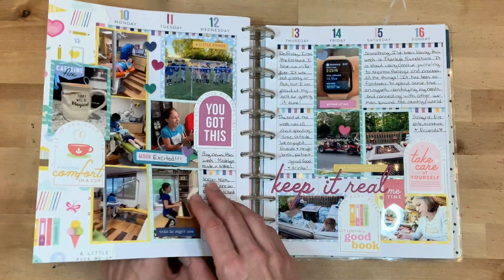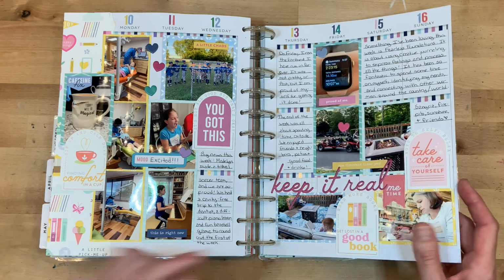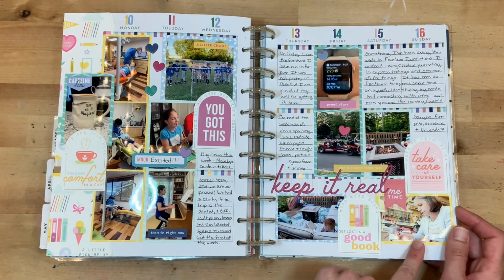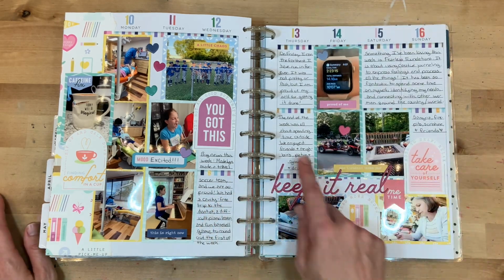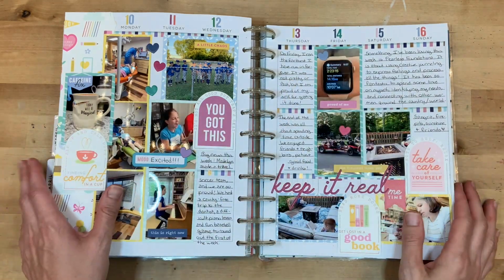It changed up. That's how life is. Sometimes you have stuff going on, sometimes you don't. And you can just document other tiny small things, reading a book. That's just me working at my desk, working on my planners. So fun. I loved starting to use washi tape more. So I have a huge washi tape collection.